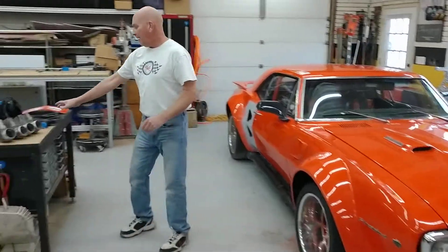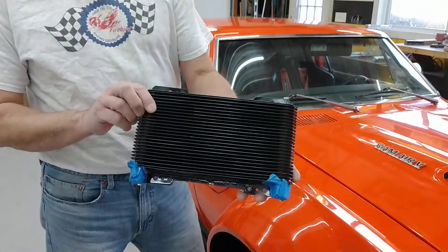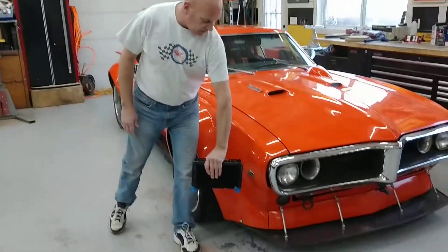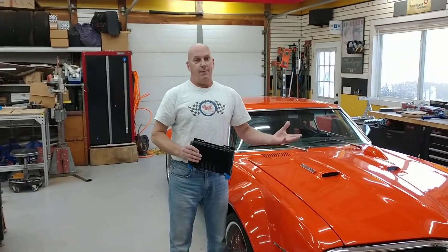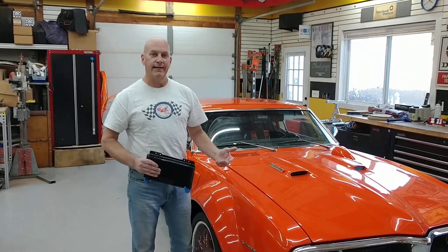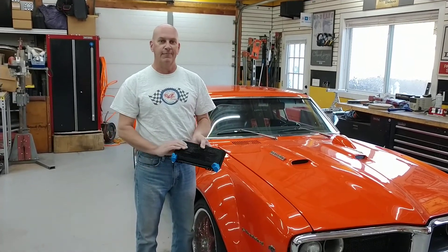I'm going to be adding both an engine oil cooler and a transmission oil cooler. These things are fairly standard. Normally these guys are mounted up front, down low. Generally you find a spot where there's good airflow and mount them, or you put them in front of the radiator. The thing I don't like about putting them in front of the radiator is you're blocking the airflow to the radiator. For my car, I really couldn't find any spot that I liked these up front — just no place they fit that I really liked them.